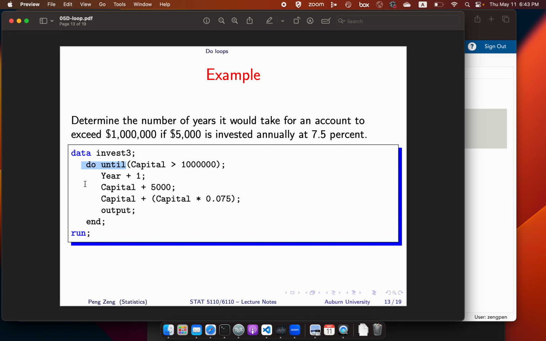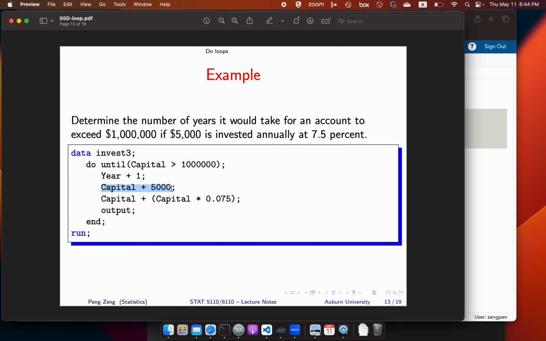We want to run the loop until the capital, until your balance, is larger than 1 million, right? Year starts at 0, and this is also a sum operator, right? Every time in this do loop, the value of year will increase by 1.